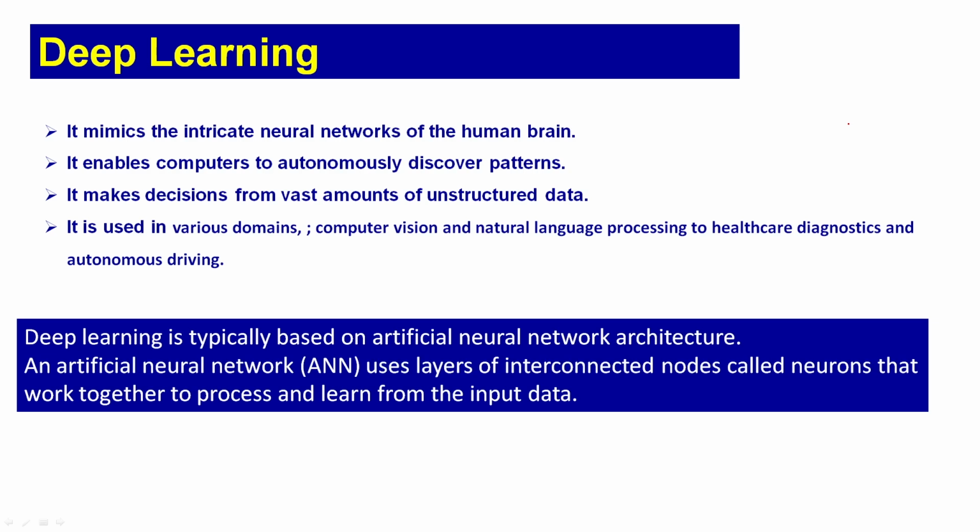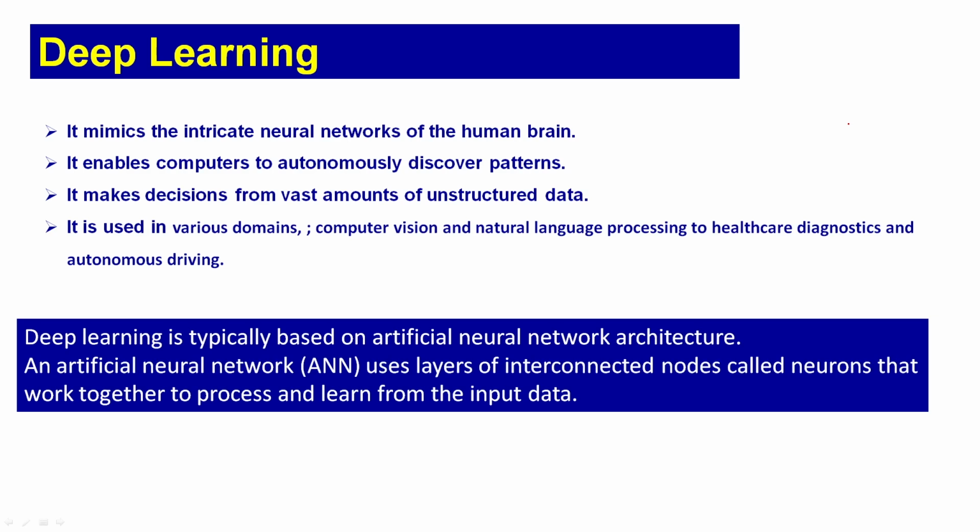And in ANN, as we have talked about, it has many layers of interconnected nodes, called neurons, that can work together, right. That is what is done. Specifically, it is a branch of machine learning based on ANN network architecture, which uses layers of interconnected neurons. In a fully connected neural network, there is an input layer, an output layer, and many hidden layers.